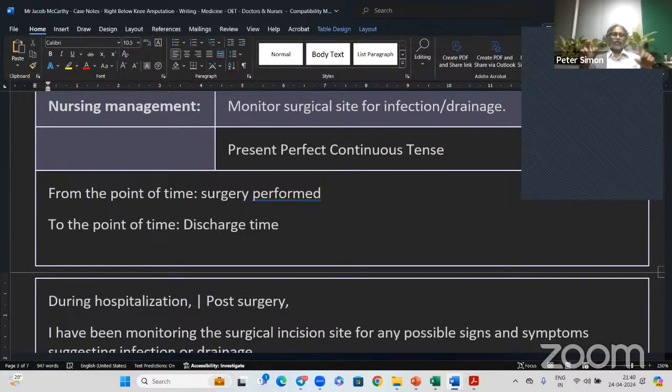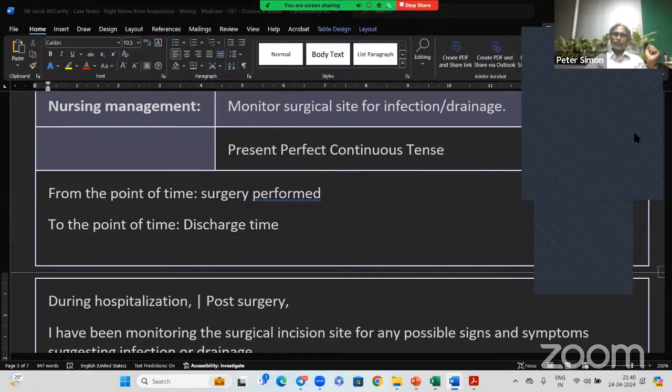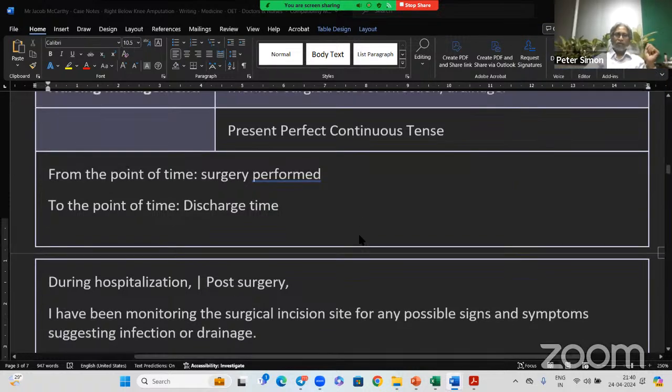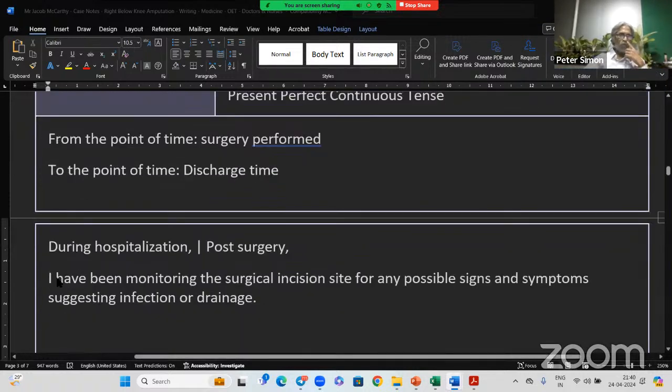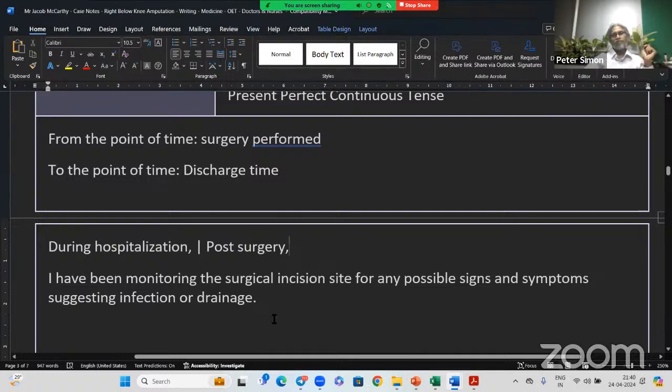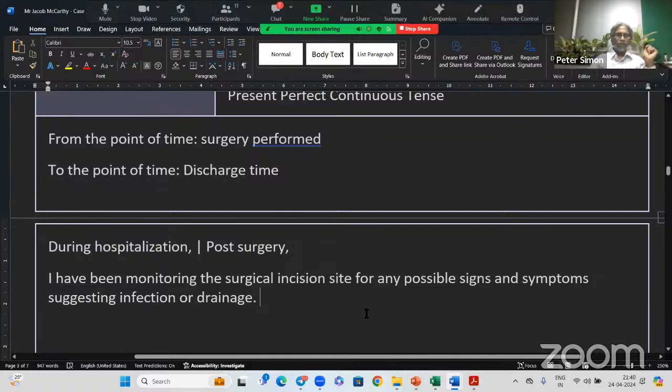Whenever you write these phrases, during hospitalization, post surgery, you'll put a comma there. Remember that. Now this is active voice, right? You can write I have been or we have been, no problem. But passive voice is better than active voice.